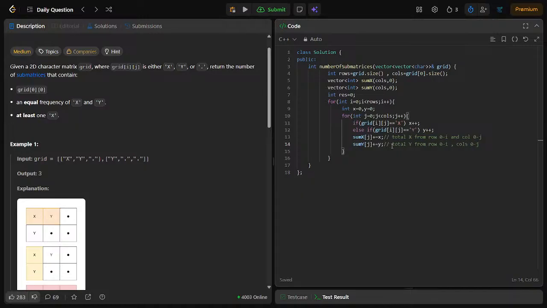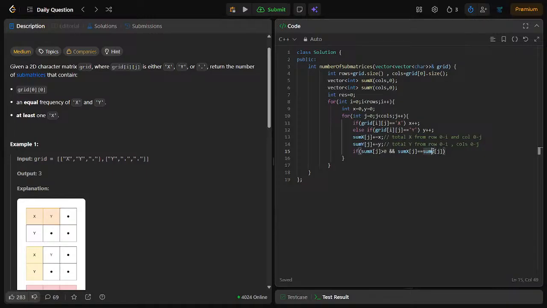So next, what are we going to do? Next we are going to check one condition. If my sum x of j is greater than 0 and my sum x of j is equal to sum y of j.